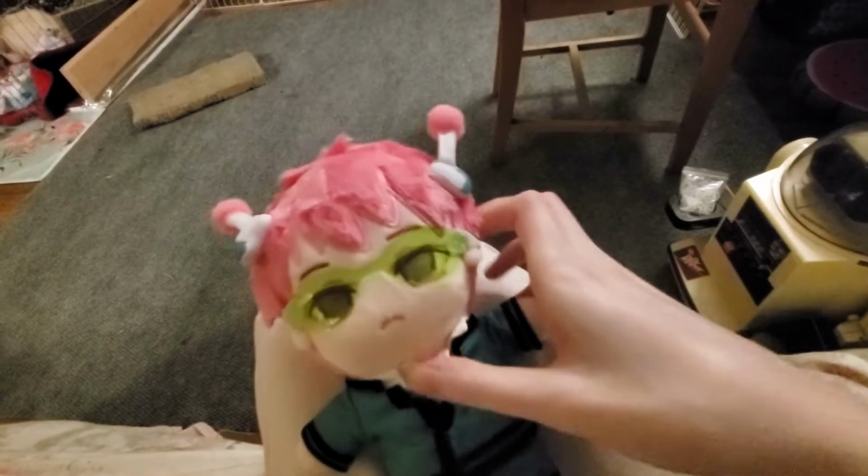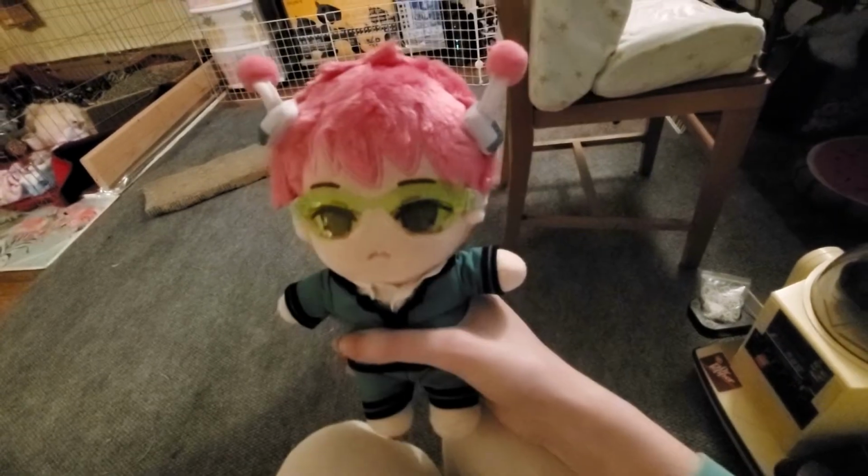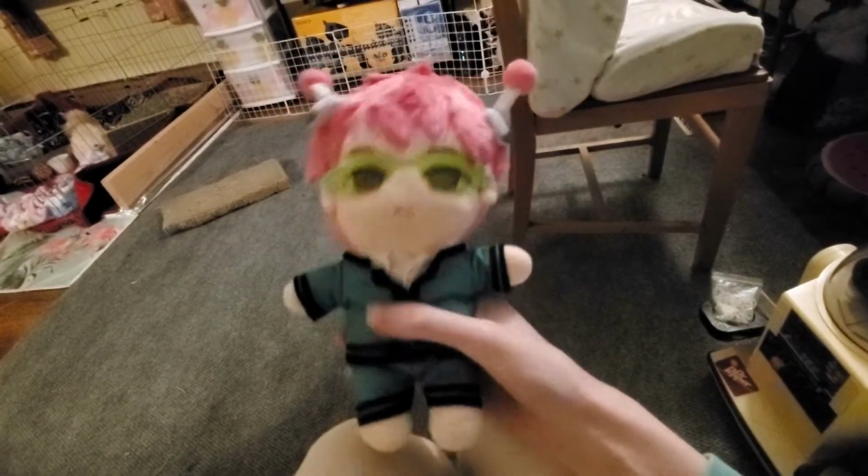I also did reorganize this a bit, but I'm constantly shifting things around. And then I got Psyche, which I feel like is gonna be an Ibo favorite. Eventually I'm gonna put him on the floor and have them kick him around. He has shoes, but they kept falling off. All of his clothes come off, but I'm not gonna take all of his clothes off. He has glasses, these come off, and these are actually magnetic, which is super cool. So these just come on and off like this. Eventually I want to get different clothes for him because these are kind of stiff, but I see people with their Psyche plushies dress him up and it makes me laugh. This plush has heart nipples and a very pronounced booty, but I don't know if YouTube will let me show you that, even though it's literally just a plushie, so I'm not gonna, but just know that he has that under his clothes, which makes me laugh.